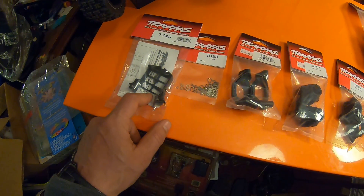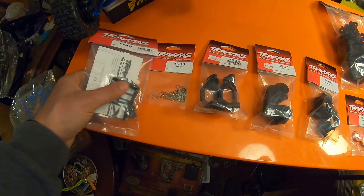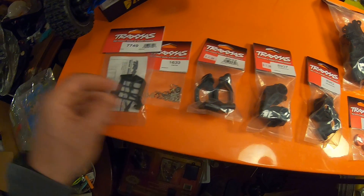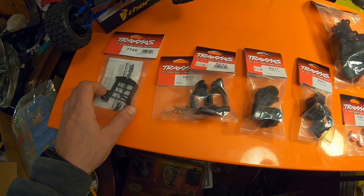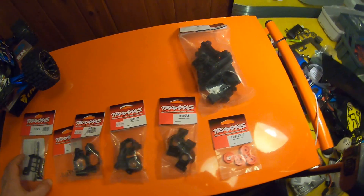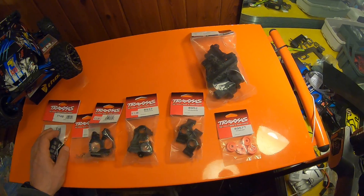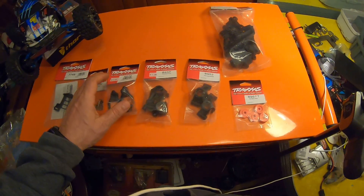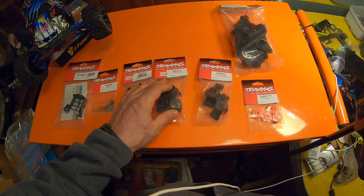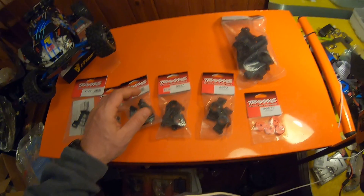The e-clips that go on my drive shafts are right on the shelf for two dollars at Small Addictions RC. I'm also upgrading the servo — the one that comes with it is very big and has plastic gears, so I'm going to get a new servo eventually, probably ordering it from Small Addictions RC. They have a huge inventory and they're in Binghamton, New York — you can find them at www.smalladdictionsrc.com.